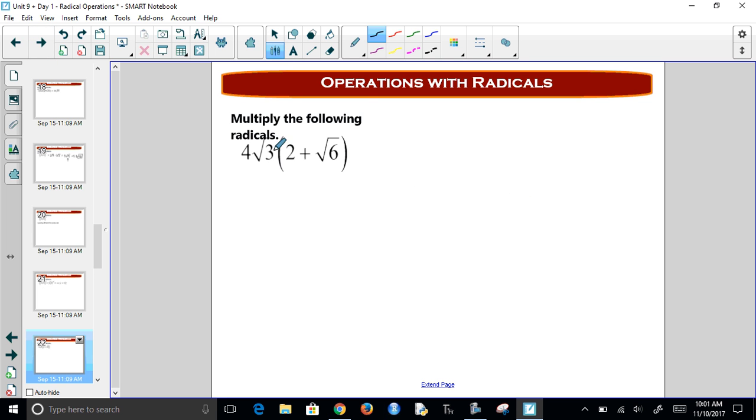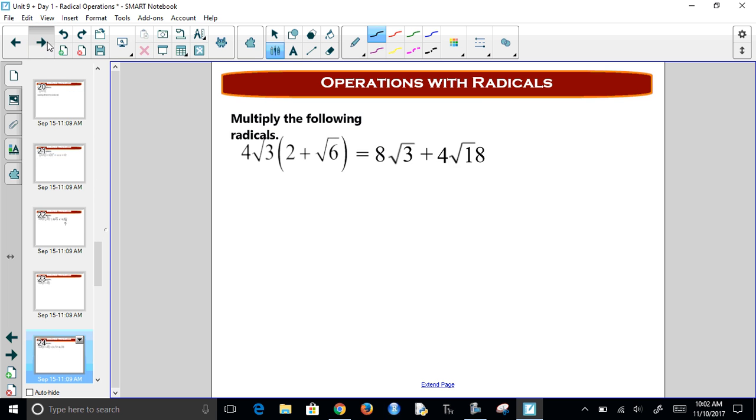Here, now we do have an addition. So when we have an addition, this is going to go over the parentheses and go to both of them. Now 2 can just be multiplied by the 4. The root 3 comes along. Here, the 3 and the 6 go together. So that's going to be 4 root 18. Now, I really don't like this root 18, and I'll explain more in the next video. But for now, I'm going to deal with it as an answer.